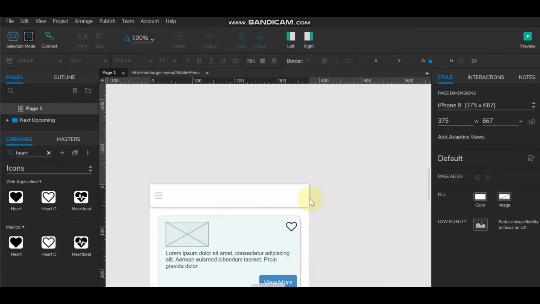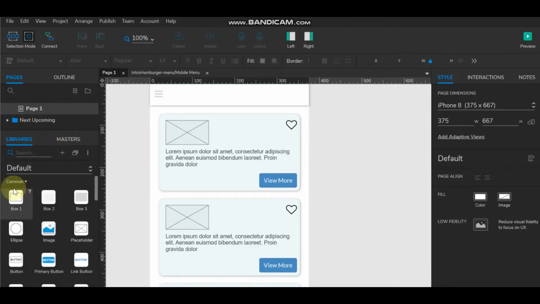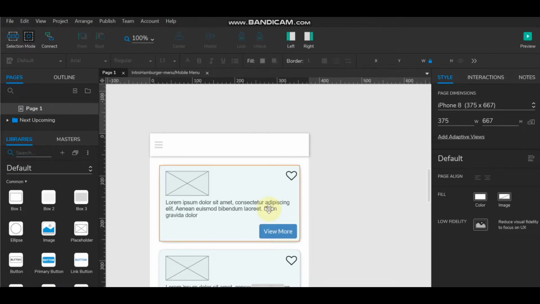So now all aligned. Now next we need a box to create a hamburger menu or a menu list.